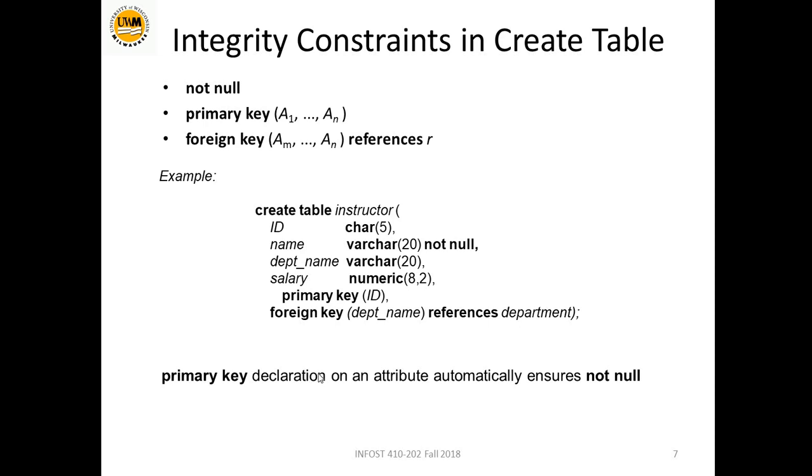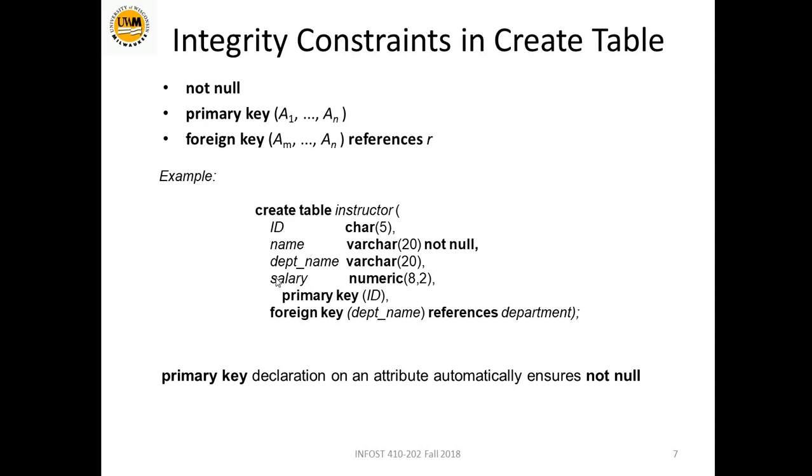Another example is if we want to use the same table, but we add integrity constraints. Integrity constraints are things like, do we allow null values or not? What are the primary key and the foreign keys? Let's look at this example. We have create table instructor.